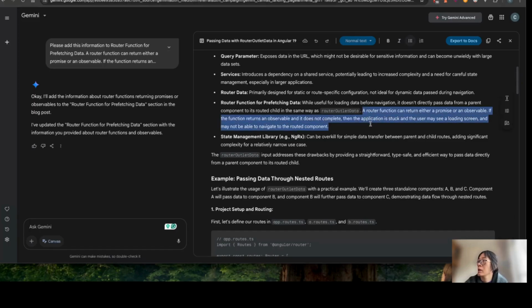Oh, okay. Can you paraphrase it for developers whose first language is English?